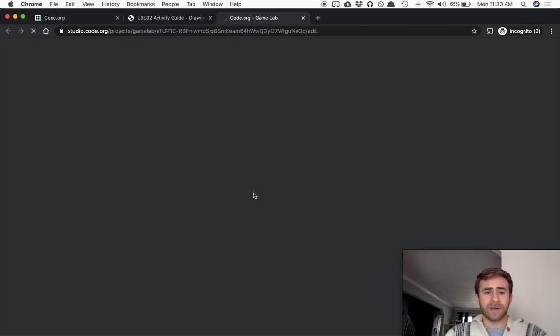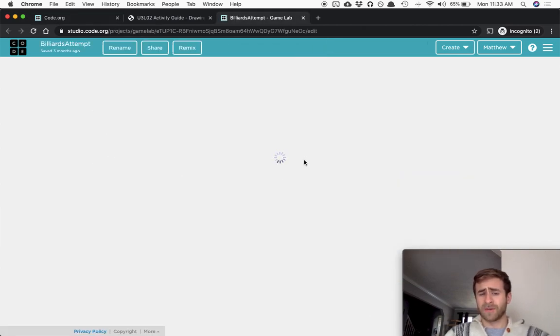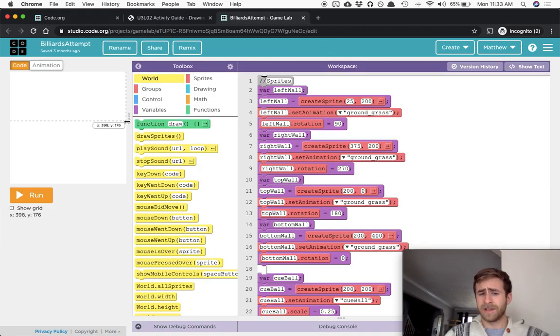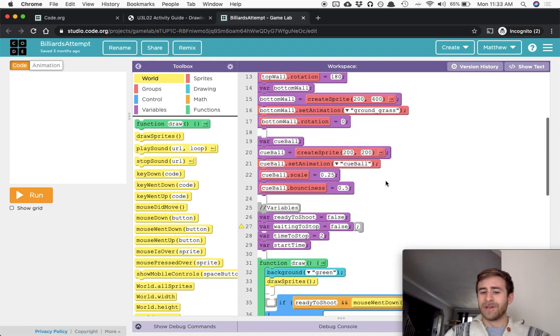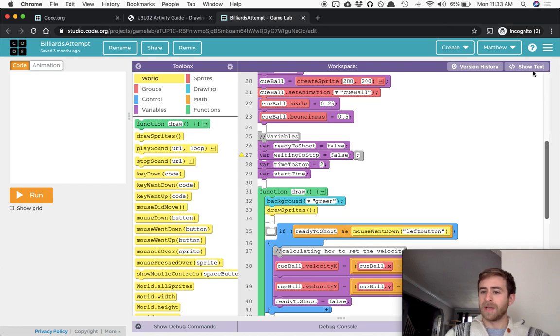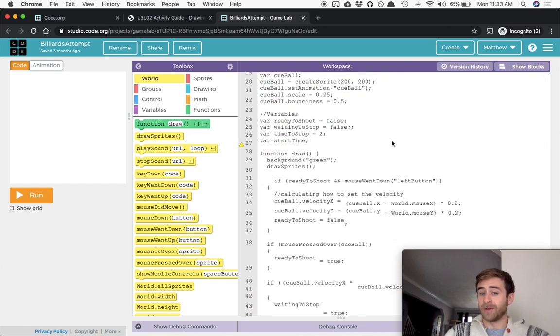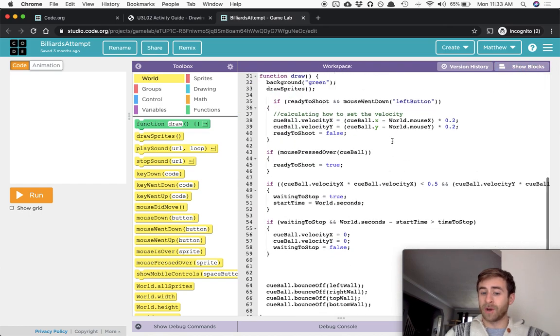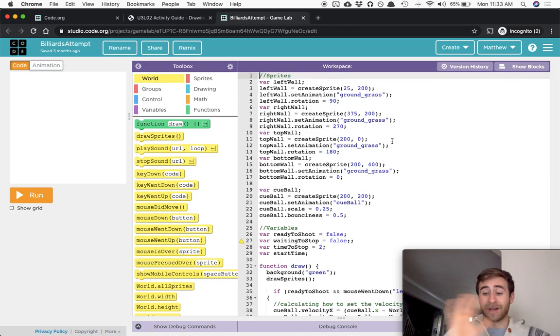So this one over here, I'm sure I've seen plenty of students on their phones and stuff like that playing these billiards games. Now, don't get too freaked out. This is all the code that you'll use in block form. If you want to do it in text form, we'll be learning how to do it in text form if you prefer. This is all the code that makes this game in text form. We're not talking about how to do that yet, right? Almost the rest of this course is going to be learning how to get here.